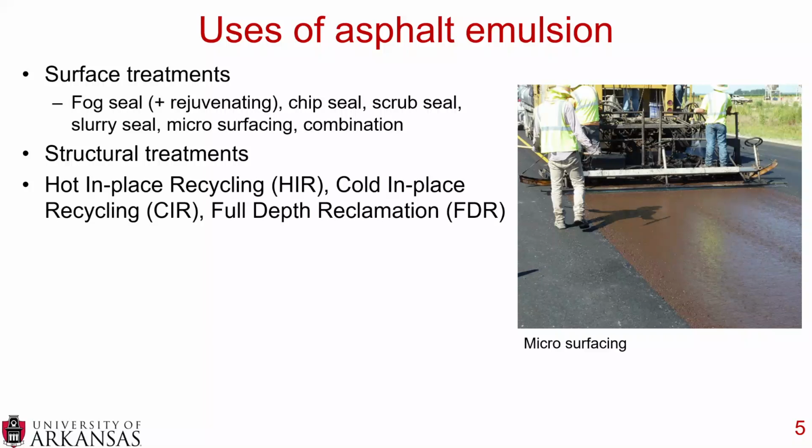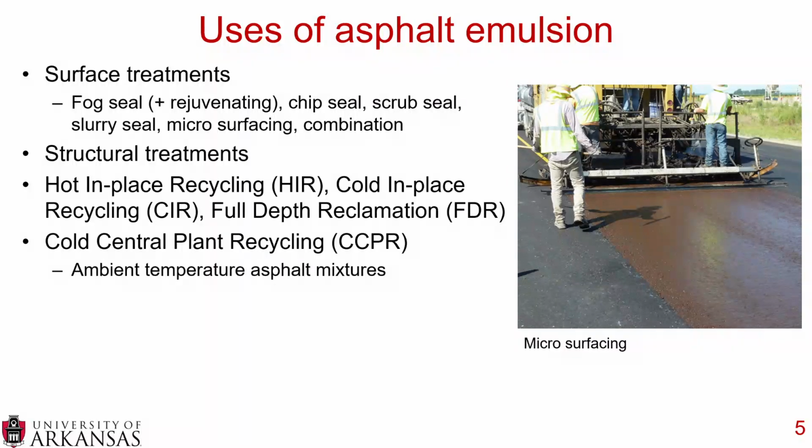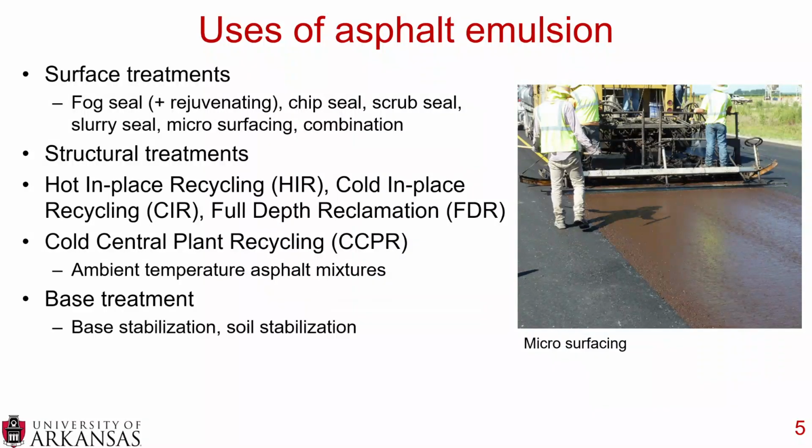We then also have structural treatments. We have 3 different common structural treatments, including hot-in-place recycling, cold-in-place recycling, or full depth reclamation. These are HIR, CIR, and FDR. We can have cold central plant recycling, or CCPR. This is where we make an asphalt mixture at ambient temperature with 100% RAP and some add rock if you would like, but using asphalt emulsion.